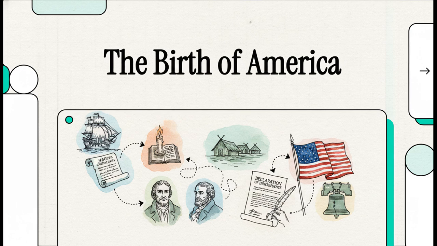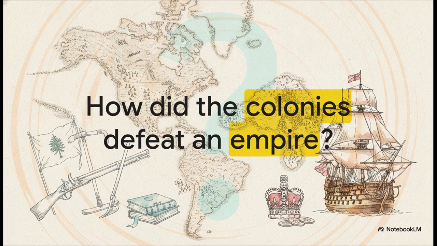It's a massive chain reaction of exploration, survival, and rebellion that somehow defied all the odds to create the United States. I mean, really think about it for a second. How exactly did 13 divided, totally undersupplied colonies actually manage to defeat the world's undisputed superpower? On paper, it's impossible. No way.